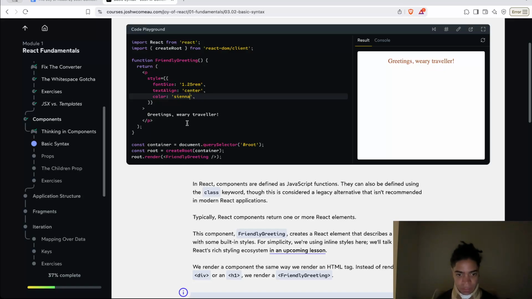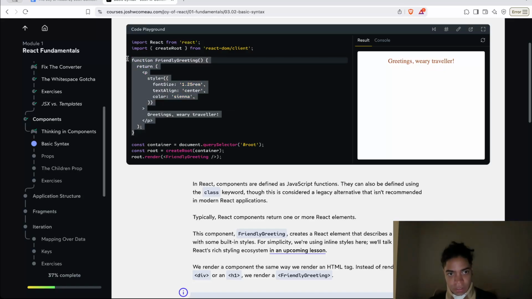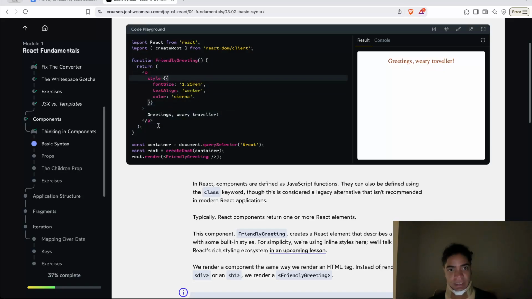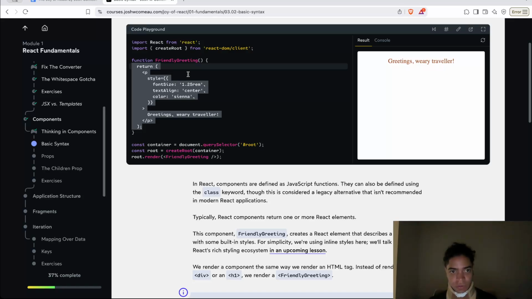Instead of rendering a div or an h1, we render a FriendlyGreeting. But this component, FriendlyGreeting, creates a React element that describes the paragraph and some styles followed by the content. All right. This is how you start to describe this. Anytime you start reading here, you see what the metadata is talking about, or what story it is telling you.